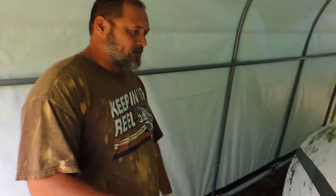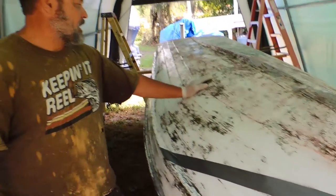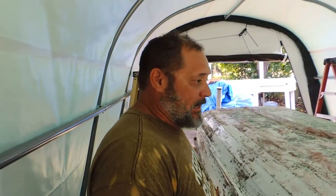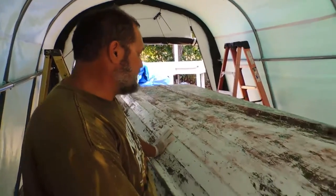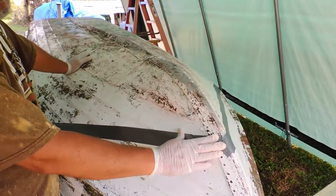Hey guys, this is Janitor Fishing Team. This is going to be a janitor project — we're trying to get Punk's boat going. It's a riverboat, a 12-foot aluminum boat. What we're trying to do is recoat the bottom with bottom paint. We went ahead and pressure washed it and got all the loose paint off so you can see the rivets, because some of the rivets are leaking through the boat and we're getting a little bit of water in.